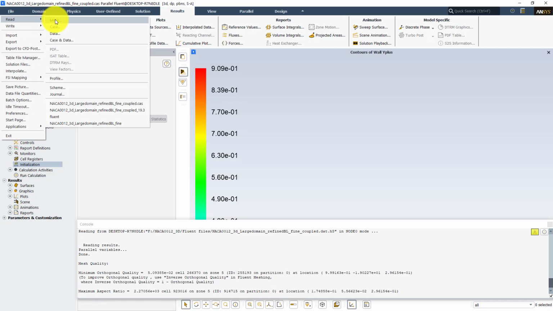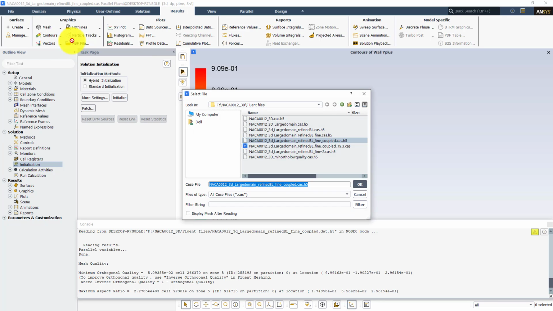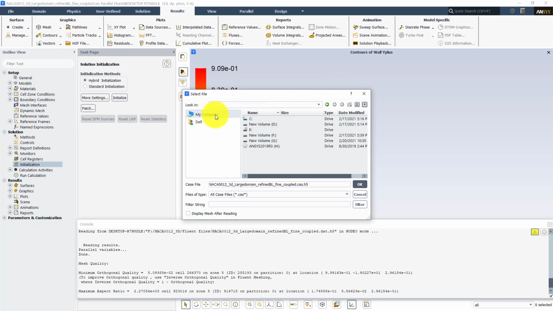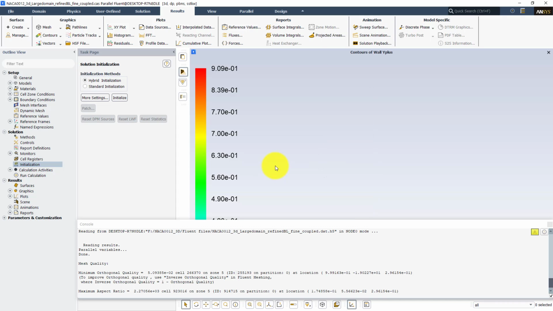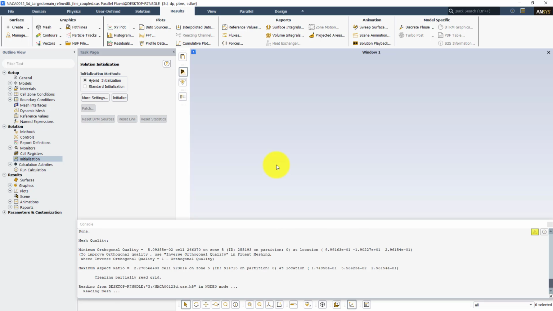So go to file and read case and data file so that we can be sure that everything is all right. There shouldn't be any doubt here. I just want to remove the doubt that we have something already saved, or that this is a half-cooked type of thing. So I'm running this case with everything from scratch. Okay, so open this file now again.